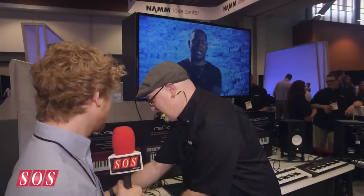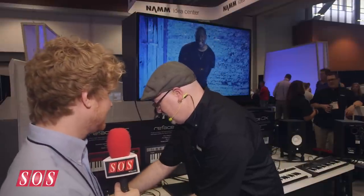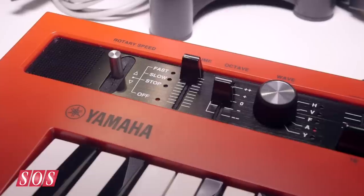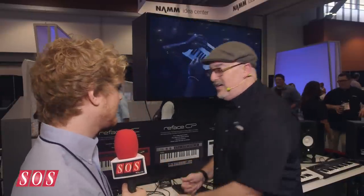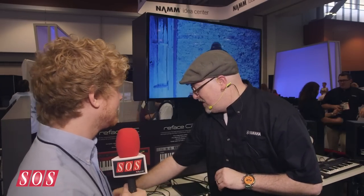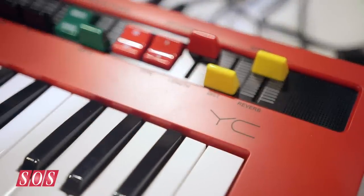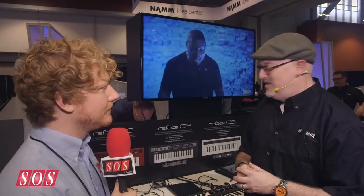Of course, you can't have organ without a rotary speed control, and in this one you have four different states. You've got Stop — here's the tone wheel organ — Stop is just brake, the rotary effect is on but the rotors aren't spinning. Slow: they slowly spin and you can hear the stereo effect. And then Fast, of course, is fast. If I come all the way down I can also take it off. Off works well when you're in these transistor organs, especially the F-type — very aggressive sounding. You could use a rotary speaker with a transistor organ, but the sound was more direct and edgy and punchy like that.